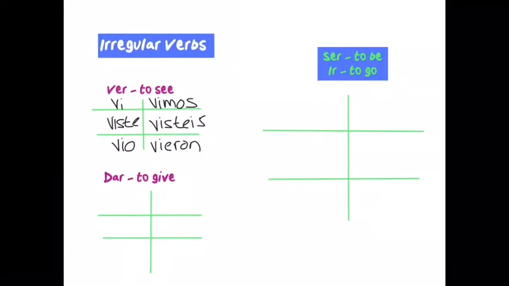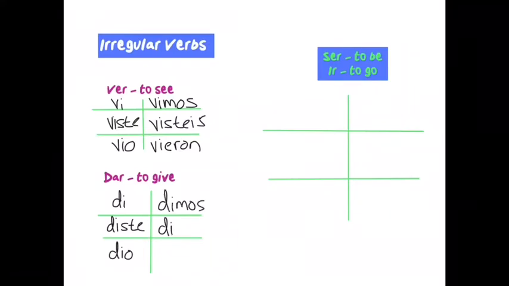Now, luckily for us, that makes it pretty easy to remember. Also, DAR is going to work the same way. So it's going to look the same, except with a D in the front. Di, diste, dio, dimos, disteis, and dieron. So again, we need to memorize these. So you take the first letter away, and they have the same endings. Now, if we keep that in mind, and we remember it's just that first letter, the endings don't change, it should be pretty easy to keep these straight for their conjugations. And again, neither one of these have accent marks on any of their conjugations.